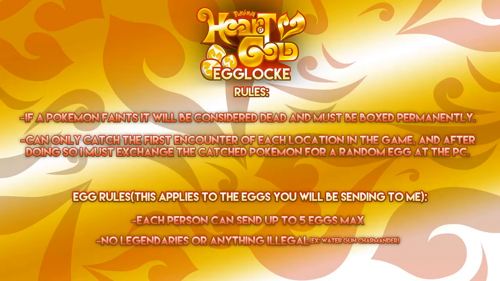So for the rules, as you guys can see, of course it's pretty basic. If you already watch a lot of Pokemon content on YouTube, you should already know what an Egglocke is. So pretty much for the Egglocke rules, if a Pokemon faints, it will be considered dead and must be boxed permanently. That's basic for every Nuzlocke.